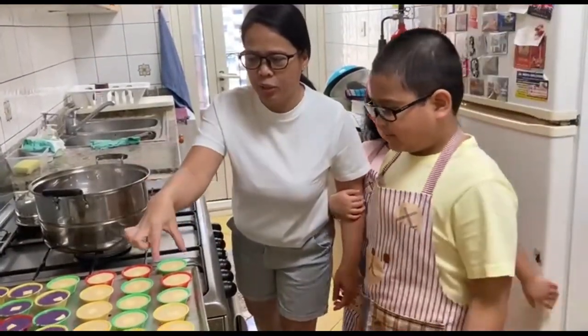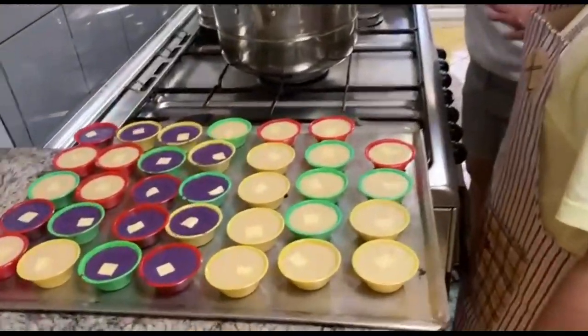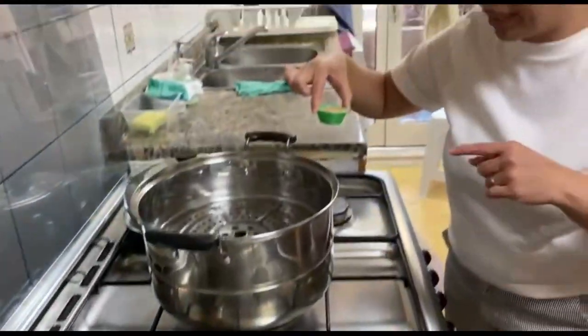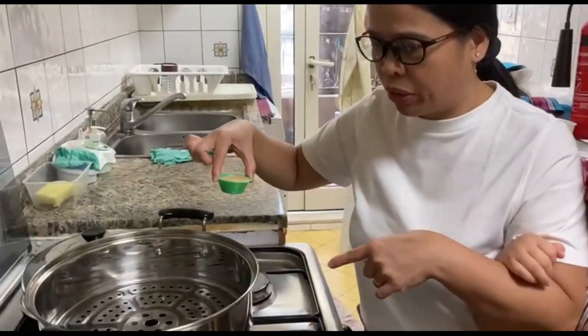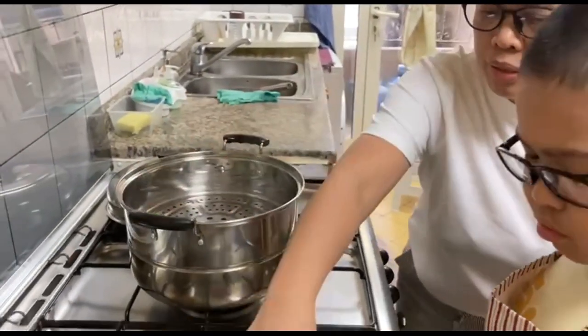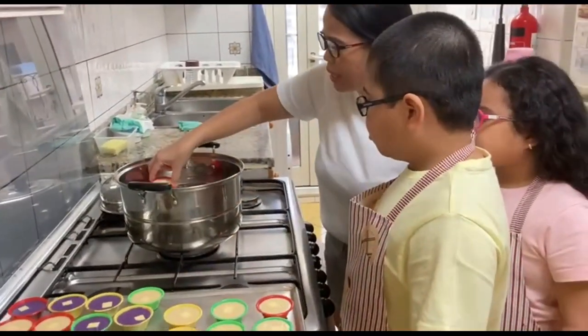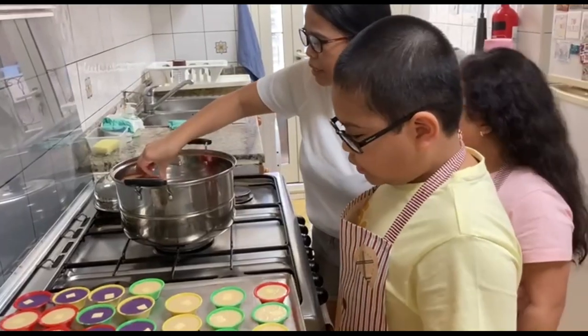Okay, see? So all our puto are ready. So we are putting it inside a steamer and you can see the water is already boiling. So this means it's ready now. So we're putting half the classic puto and half the ube puto.